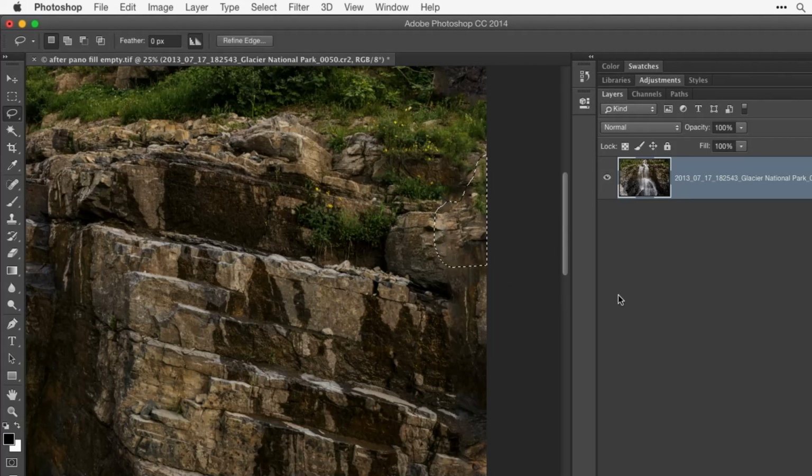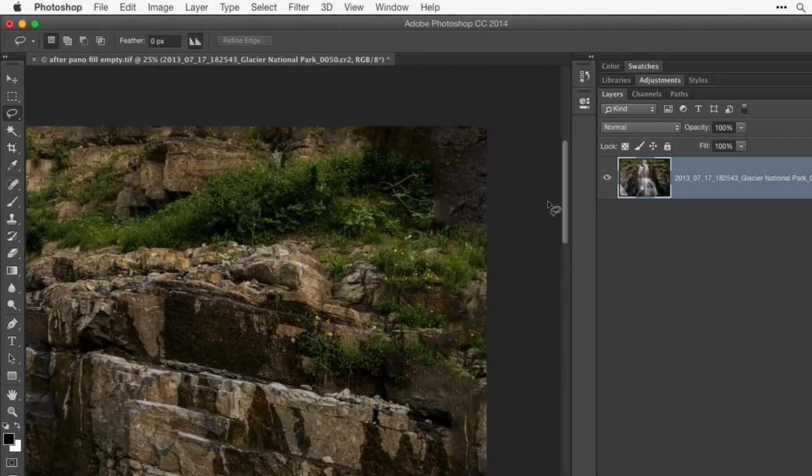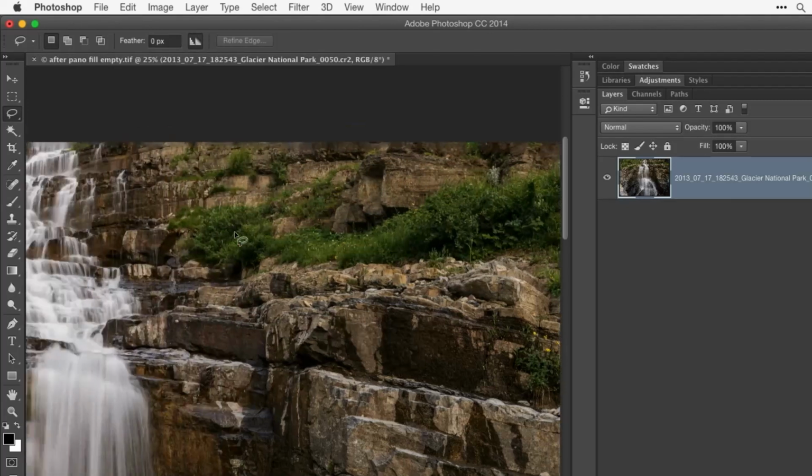But I would go around wherever it looks weird. Shift Delete Return. And that looked a little odd here. Maybe I'll have it go all the way into there. Shift Delete Return. And see if I can get it to be more realistic. But what you'll find is this does an amazing job on skies, because skies and clouds don't have such specific, exacting detail, where if you put a little bit of the wrong stuff in, it would look bad. And so for skies, it works great.